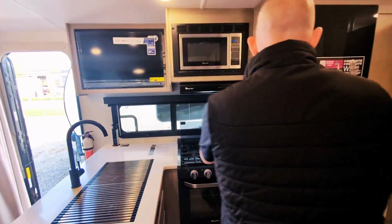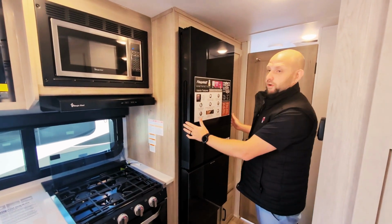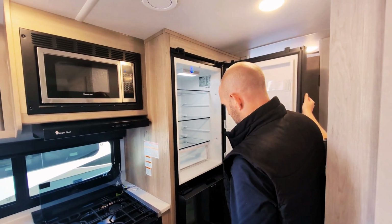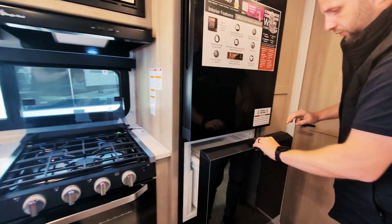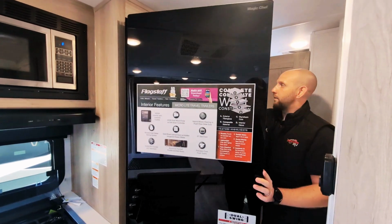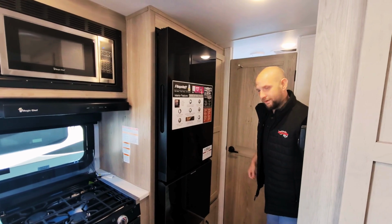Moving on, this is something a lot of trailers are coming with now, the 12-volt fridge, but this has got a little bit of a different feature. You can open it from this way here. You can see how deep this is. You've got a really nice size freezer here as well. But the cool part about this fridge is you can actually open it from the other side. So if you need to grab a beer while you're in the washroom, you can do that.